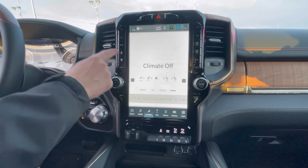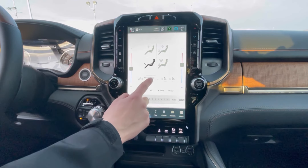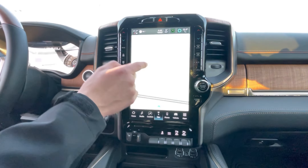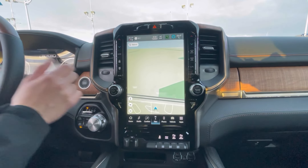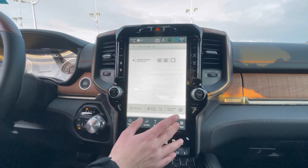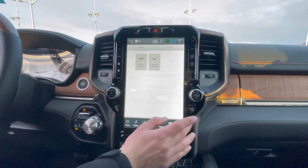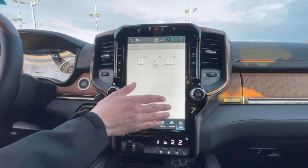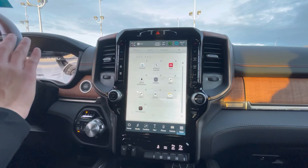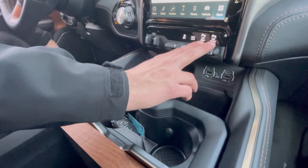Controls here are for our climate — hit this on and we have dual climate control, which can be done through the buttons on the side or on the screen. We have driver and passenger heated and vented seats. We got a navigation system in 3D or 2D, a rear-view camera you can zoom in on the hitch, Alexa, Apple CarPlay, Android Audio, weather, Wi-Fi hotspot, projection management, trailer brake control, and parking sensors front and rear.